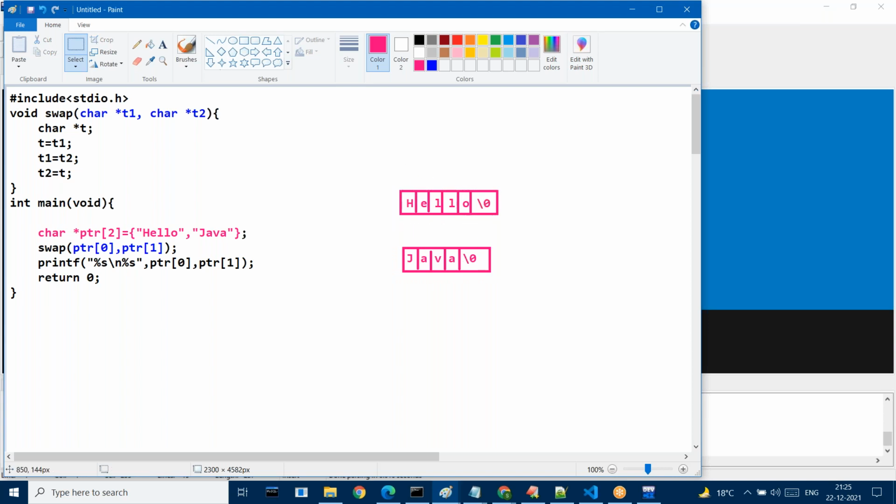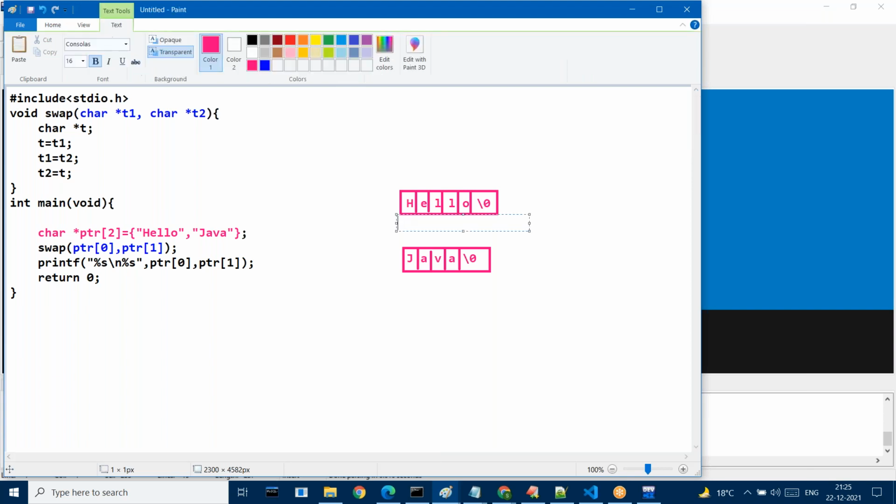After storing in the memory, what will it do? Sir, it will return the base address of the very first character. Assume that the base address of the very first character is 70 here, then automatically 70, 71, dot dot dot. Similarly, the base address of the very first character is 80, 81, like that, dot dot dot.